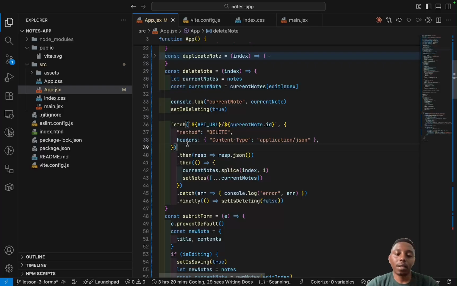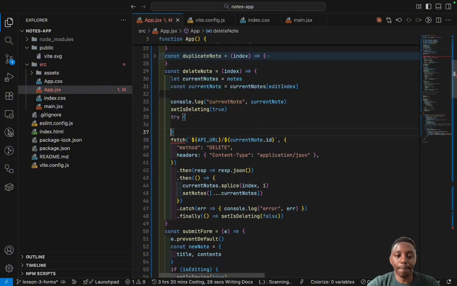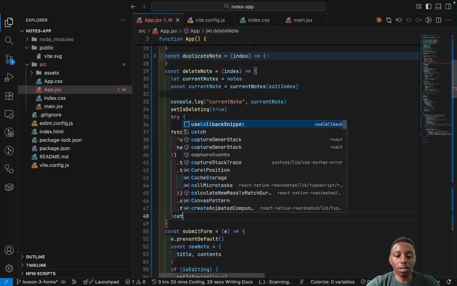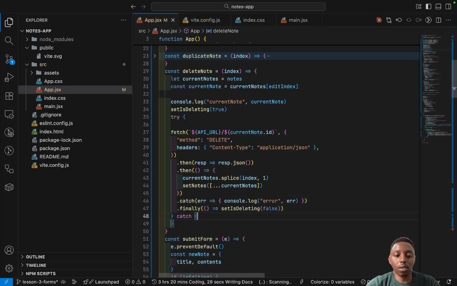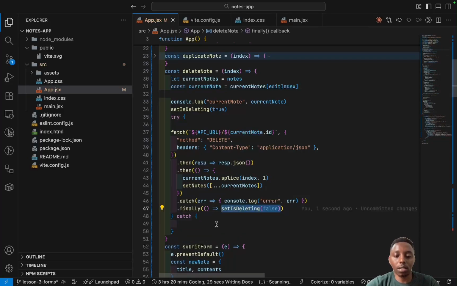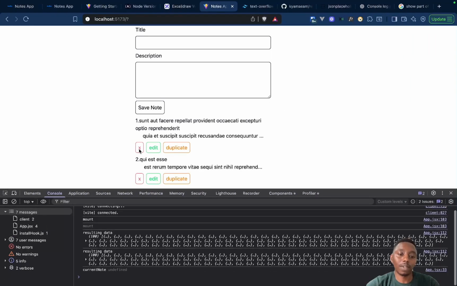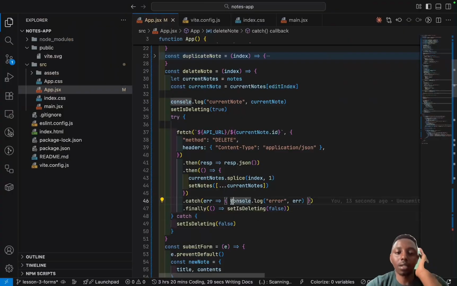There's something that I'm noticing with our code. If there's an error in any of the processes, the loading state remains in loading infinitely. We can fix that by writing a try catch. By moving this into the try, we can then say a catch. In case there's a catch, just set deleting to false. That helps us so that we don't stay infinitely in a deleting status, as you can see. So now we are not always in that deleting status.